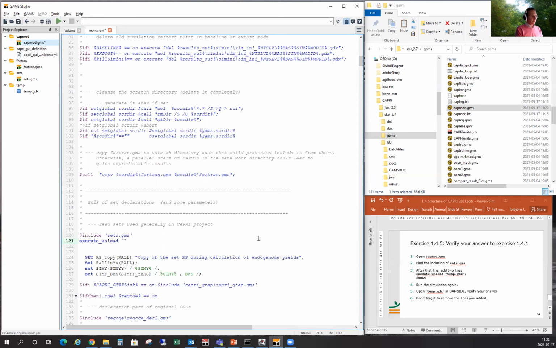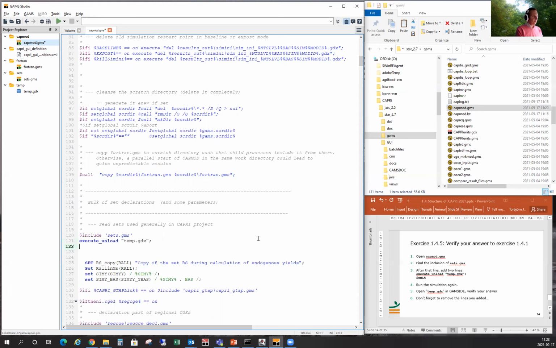I will just give a name, temp.gdx. That is the GDX container where the memory will be unloaded. Since I don't give any argument here, it will unload everything, the whole memory, all symbols, all sets, everything. And then we don't need to do anything more, so we insert a stop command here. So now we will run CAPRI up to this point and inspect the results.